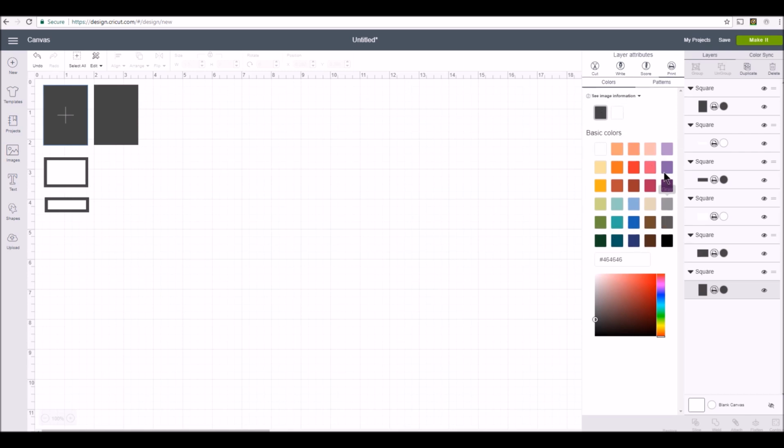Then there's a selection of basic colours, and then there's a colour palette here where I can select any colour that I may desire. There's also a hex number box here where you can insert the hex number for the colour you desire. I'll do a future video about this, and this is a way that you can coordinate all your colours.